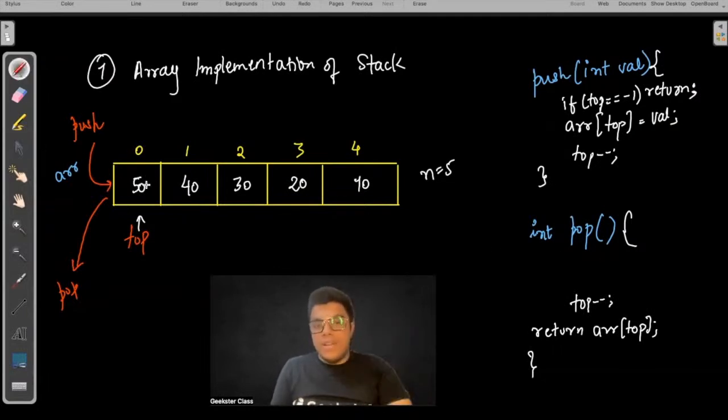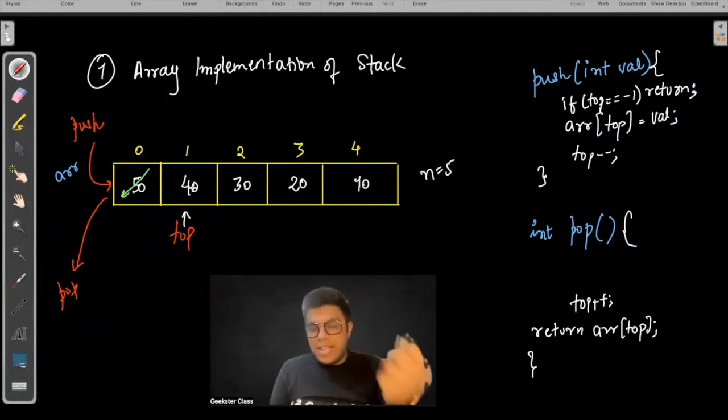I want to delete one more element. So essentially 50, you can assume it is deleted. I'm just logically showing it is deleted. If I want to delete one more element, the element which is going to be deleted is the topmost element, 40. But the top pointer is not pointing to 40. First, make it point to it by making top plus plus, not minus minus, sorry, it will be plus plus. We are increasing the top pointer. And after making the top pointer plus plus, we can say 40 is deleted, but we have to return it also. So return array of top. So we can assume 40 is deleted.